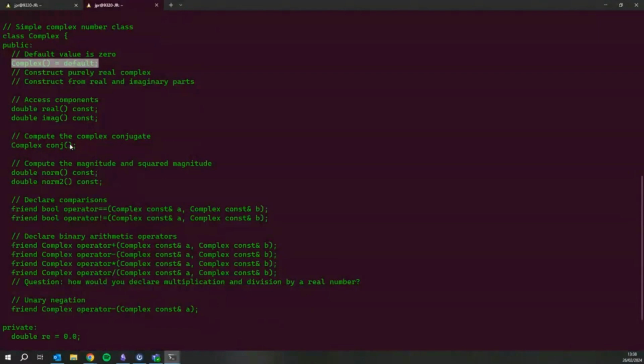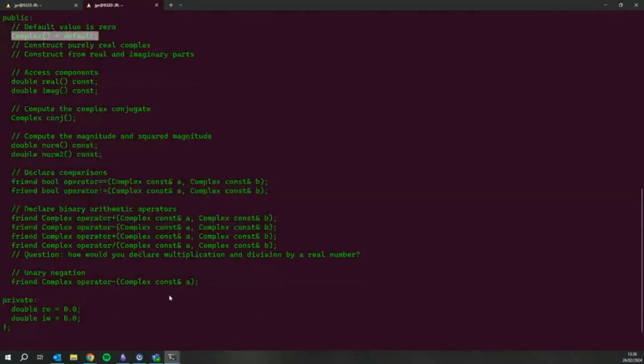We've got an operation which conjugates the complex numbers that the class holds. We've got a way to calculate the norm and the norm squared. That's the magnitude and the magnitude squared of the complex number. And a number of operators for comparison, and then for the arithmetic operations. And then finally, we have some private data types which allow us to actually store information about the complex itself.